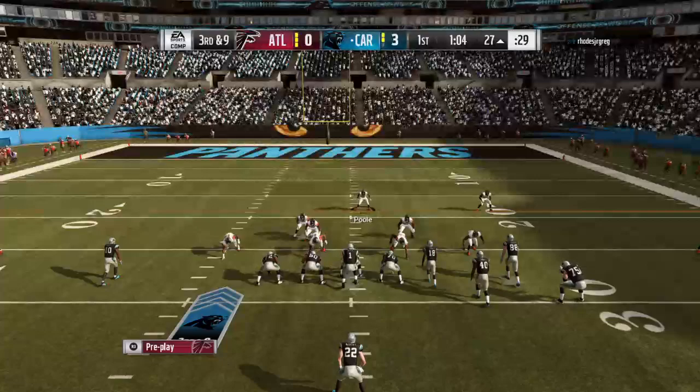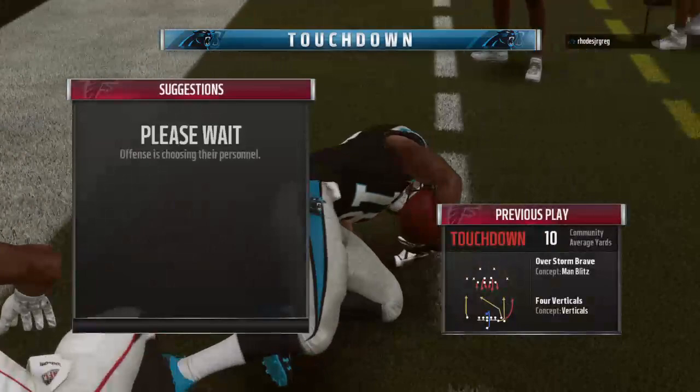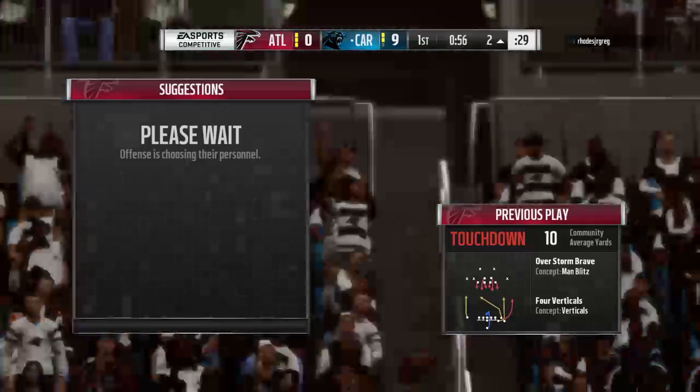Now Newton. And he will take it across for a Panthers touchdown. As his guys are in for six, and the Panthers add on to their lead. Great field position has to be one of the best friends an offense can have. When you don't have very far to go, you should cash it in with points.